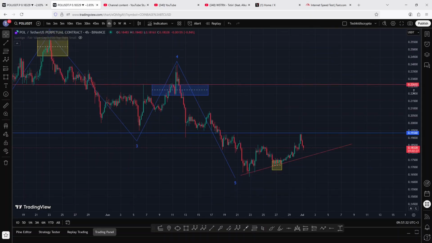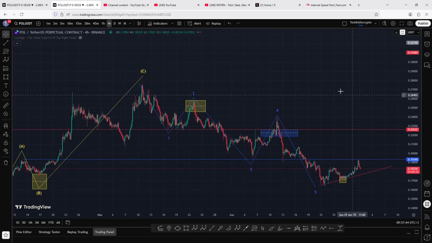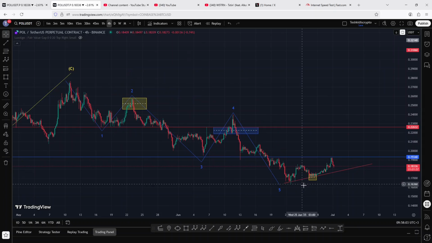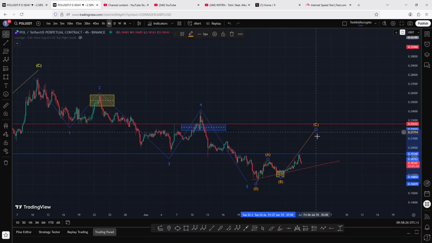Jumping to the 4-hour chart, on the 4-hour chart, I have been observing a 5-wave structure to the downside from the highs we made above the 0.27, where we have now completed that 5-wave structure to the downside. And having seen that 5-wave structure to the lower side, I am now expecting to see an ABC corrective structure playing out to the upper side, where we can term these bounds as the formation of that wave A, a pullback in the formation of that wave B. And if by any chance we continue pushing higher, break above resistance above the 0.1934, then we can easily see one more new high in the formation of that wave C.